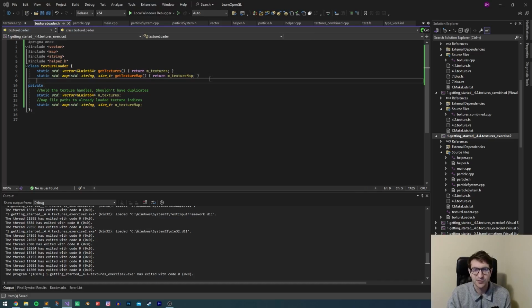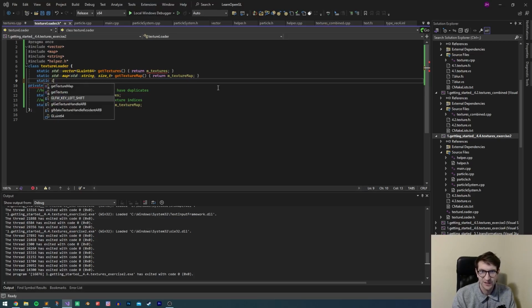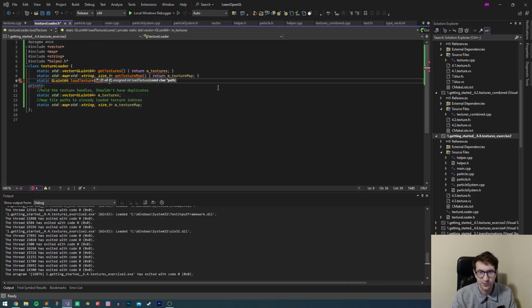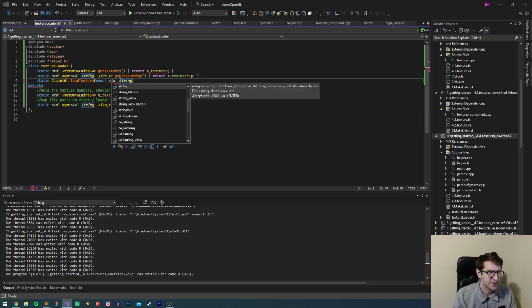The reason why I like to do this is it means anytime we load our textures, we can use this class and we'll always benefit from the map. We'll always benefit from not loading the same textures over and over again. And it's super convenient to just include. I try to be pretty easygoing when it comes to designs. I could definitely hear an argument of somebody wanting to not have it be static. Definitely some merit to that, but this is how I like it.